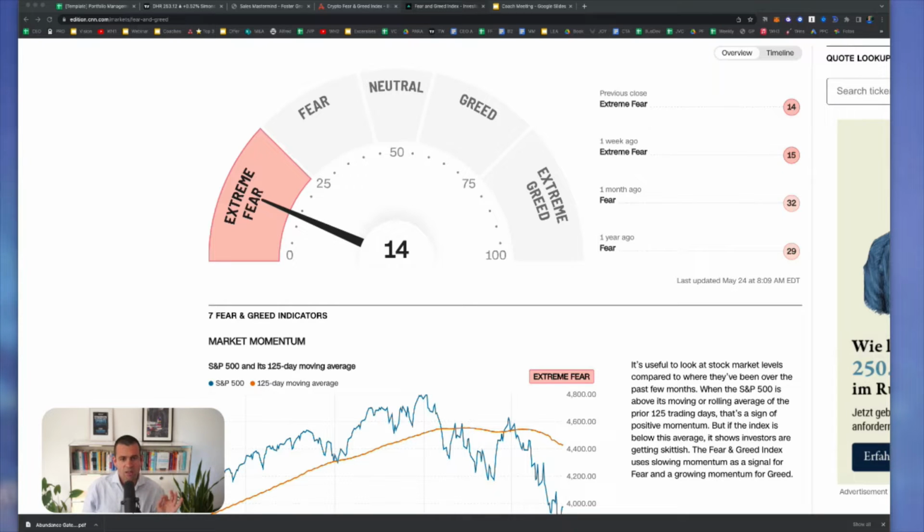The price is only the latest opinion of the last two people about what it's worth right now. And it's never at fair value. It's either extremely overvalued to the moon, or it's extremely undervalued.